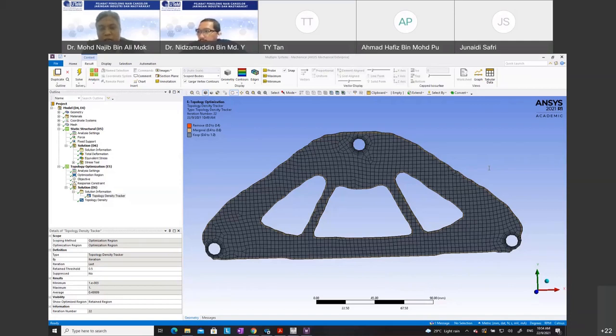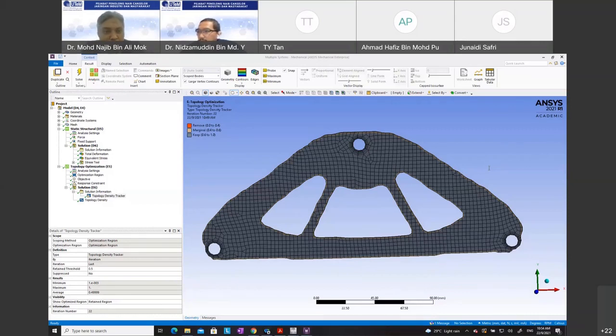Maybe it's not directly 50%, right? Because there's another cost involved. When you make the parts, maybe you need a support structure. Okay, you need the support structure using the 3D printing. The support structure also costs something. You also need to know how you are going to place it, right? If you arrange it like this, maybe it's different. If you arrange it vertically, maybe you can put many more.